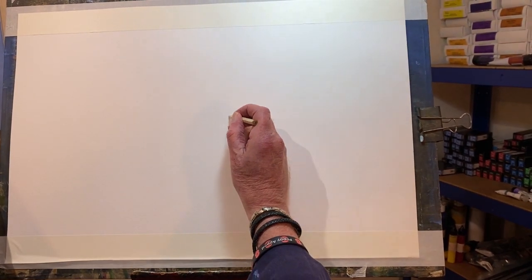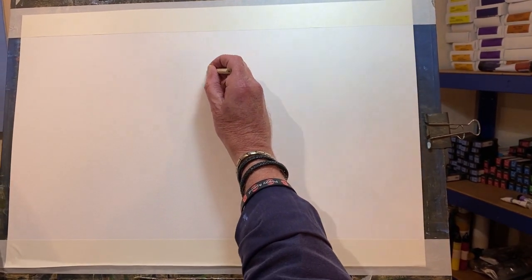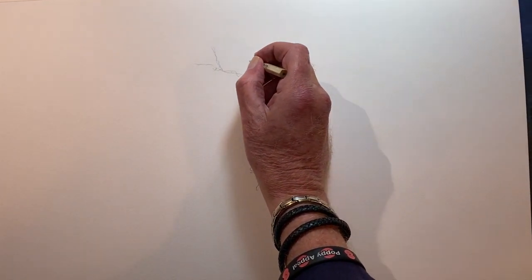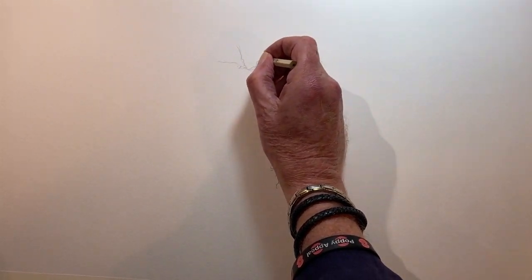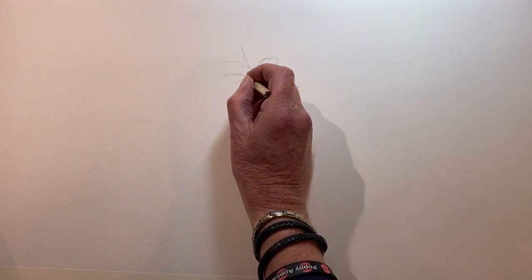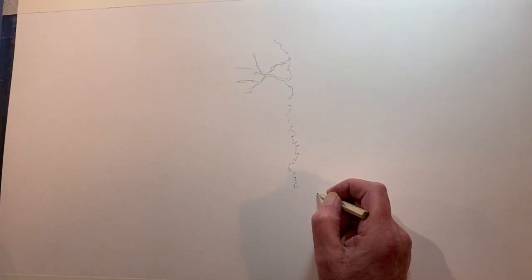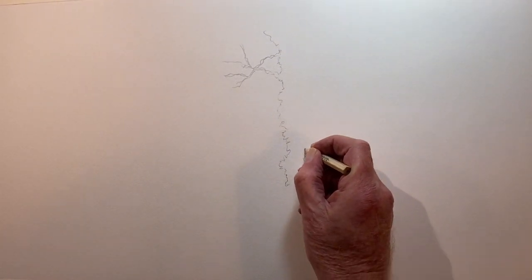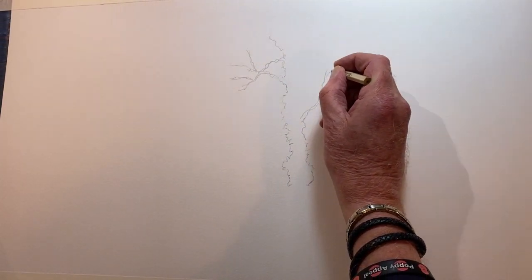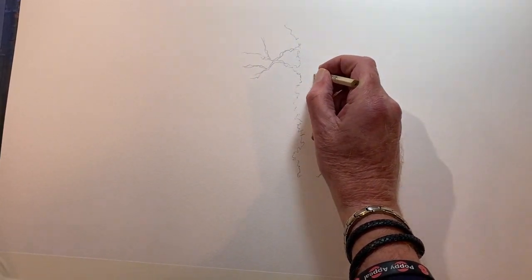A squiggly line, it's not a clear-cut tree trunk, this one. Squiggly line coming up, and we've got some stuff coming off here. And even though this is going to be a snow scene, and so winter trees, I'm not fiddling about with loads of twigs. Just stick to the main boughs, really. And we'll be having lots of twigs, but I should be doing them with the paintbrush. And a bit more of that down here. Coming up here, a bough coming off there.